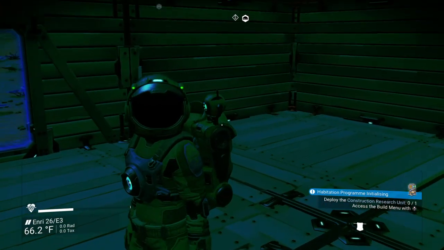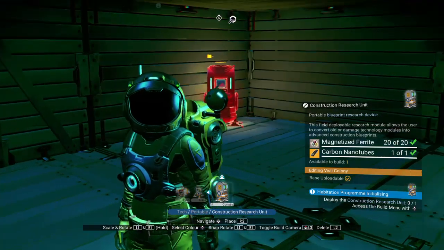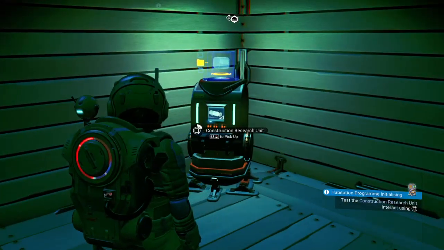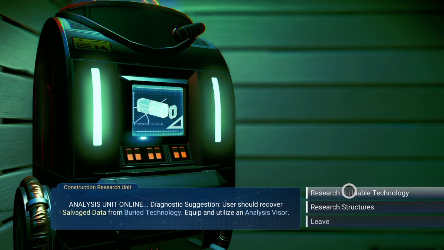Deploy the research unit. Tech, portable research unit. Oh, this is cool. Let's put it in this corner. And it's aligned to Agnes's suggestion: the user should recover salvage data from buried technology.